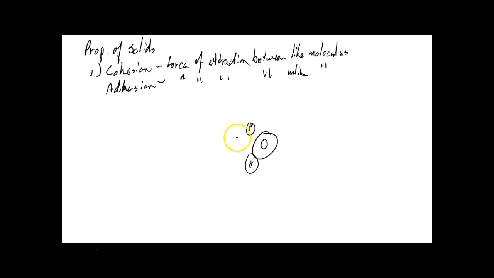The hydrogens tend to be a little more positive, and the oxygen tends to be a little more negative, because it has more electrons around it than the hydrogen does. It hogs the electrons, so the hydrogens wind up with not as many electrons around them, so they tend to be a little positive and oxygen a little negative. If every water molecule is like this, then the positive hydrogens always tend to pair up with a negative oxygen, and so on. Therefore, water molecules really stick together pretty tightly.